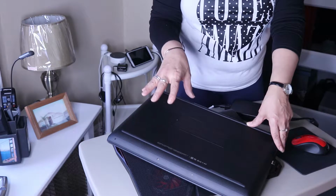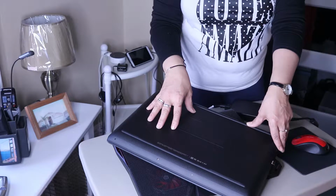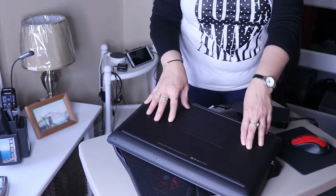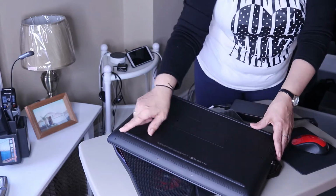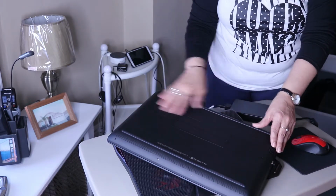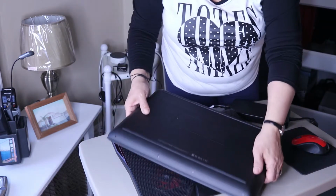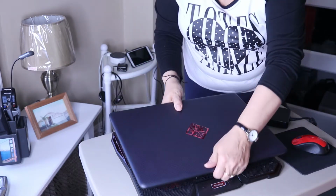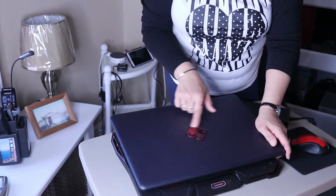It was between this HP Omen, and I also checked out the Asus ROG and the Dell Alienware, and this is my choice. I thought that was okay for me. But anyway, you also get another speaker grill down here towards the front. So altogether, this thing has 1, 2, 3, 4, 5 vents. So now let's turn it around, right? And I think another thing that was nifty is that nice little Omen logo.